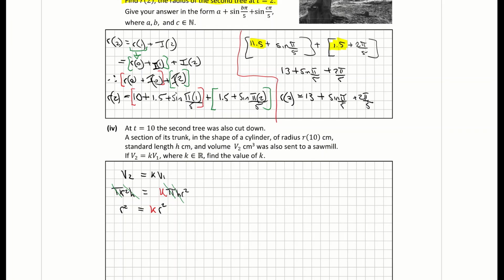Okay, now what else do we know? We know that the radius of the smaller tree trunk at the beginning of the first year is 10. So I'm just going to write here a little bit of notes. Beginning of first year, r is equal to 10. So they've told us that up at the top of the page here. So therefore, r squared is equal to k multiplied by the radius of the smaller trunk, which is 10 squared. And that's giving me r squared is equal to 100k. Okay, so we've broken down as much as we can there.